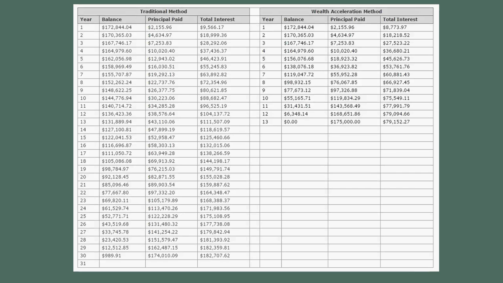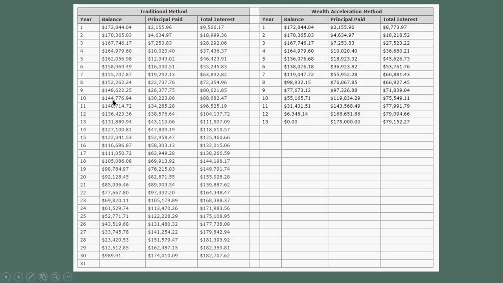But more than that, it also shows that there is a very real benefit for us to be able to do this, even after 4 and 5 years, as the balance changes dramatically. We can say that, for example, in year 7, instead of having a balance outstanding of $155,000, we've actually got a balance of $119,000.